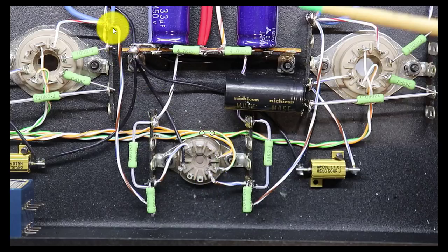And you can see I did the same thing on the other side. Here's the blue wire coming from the plate side of the transformer. You've got pin 3 here, the KT88. This wire here goes up to the switch, feeding down over here, same thing through the 200K ohm resistor. Got the positive side of this capacitor feeding over here through the 39K, and there again we've tied these in together.